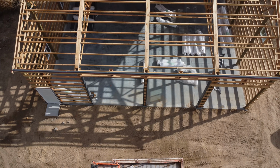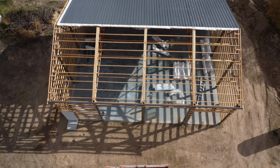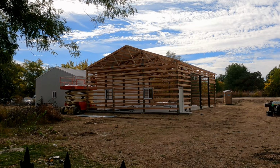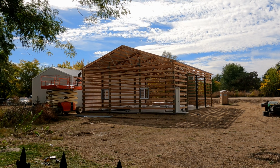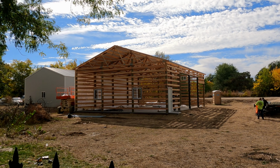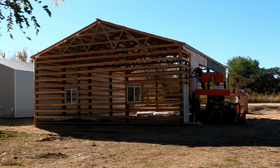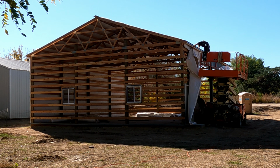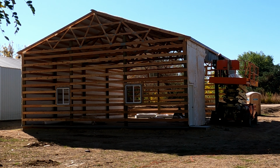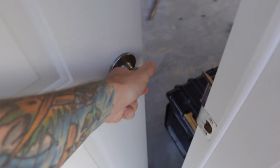The concrete, $9,500. This price I actually feel is kind of low because we are using 4-inch reinforced fiber concrete throughout the entire shop. This is a 1,700 square foot shop. And in one of the bays, we have the concrete thickened to about 8 to 10 inches for most of that bay in preparation for a 2-post lift. So I'm thinking the concrete is probably a little bit more than that. So you go ahead and redistribute amongst other things in the list to kind of figure out what the prices would have been. The labor, $15,000.